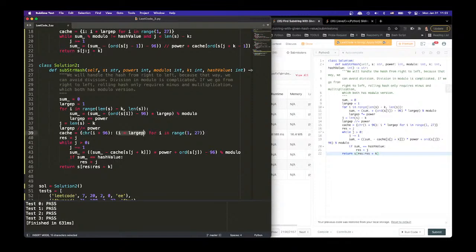How about we still modulo here? Okay, we still modulo here, but we change in this one. We say minus cache at the end.